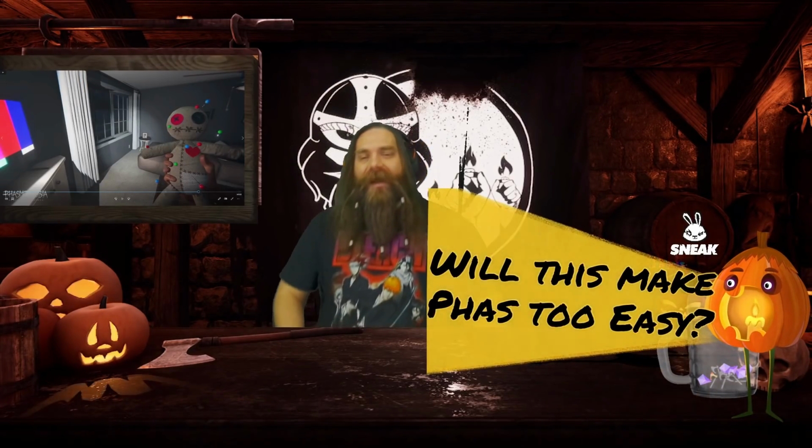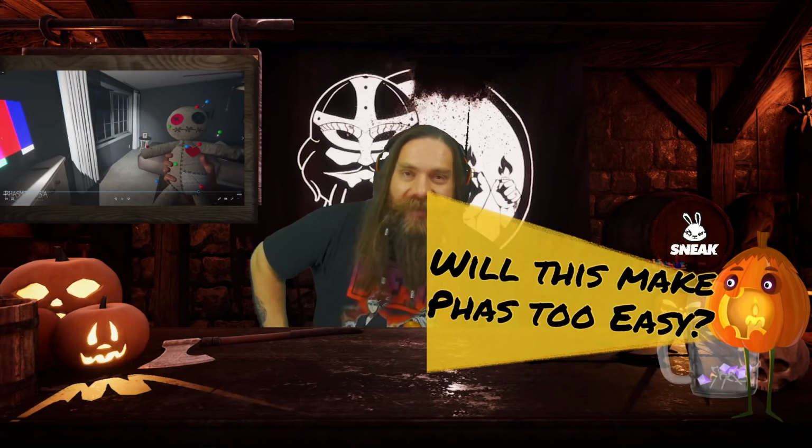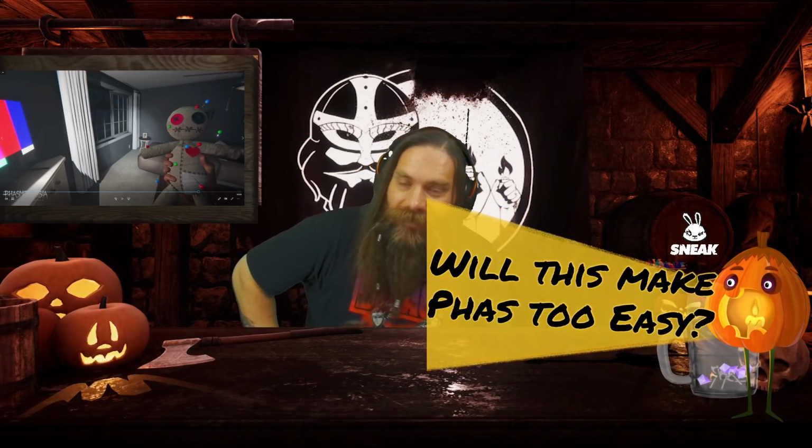Now, the initial concern that I think a lot of people have is, is this just going to make it way too easy? You go in, you slap down your summoning circle, you get your photo, you shake your voodoo doll, you get a few interactions really quick, grab your clues, and go. I'm going to say that, yeah, I think that's a fairly legitimate concern.